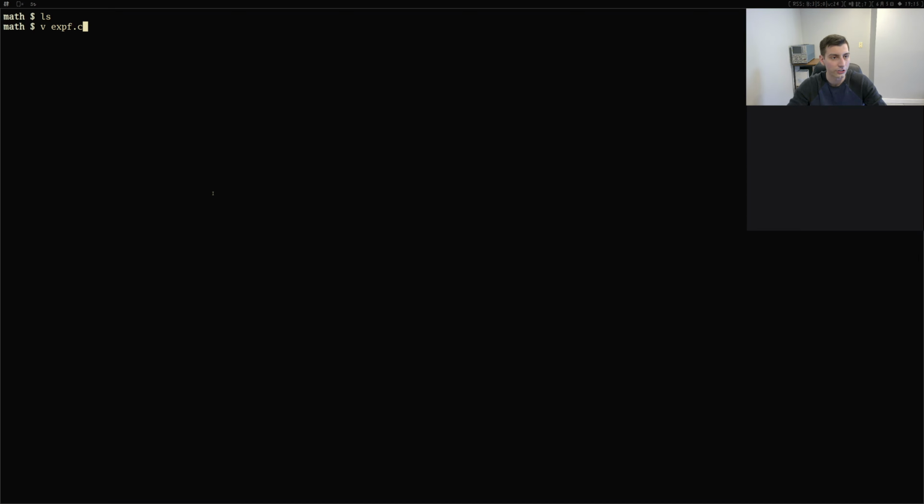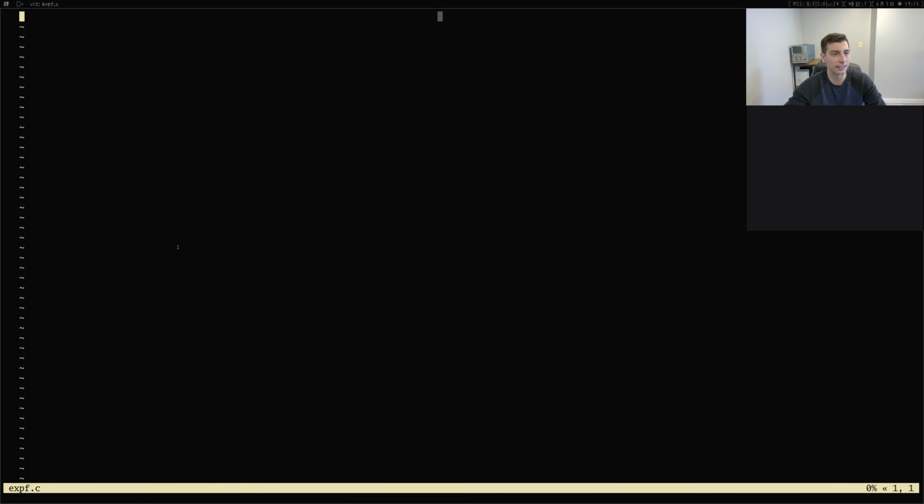So let's start. We're just going to do it in floating point. It can be easily extended to double using the same method. Let me just find here the Taylor expansion. I'll just drag this over here.